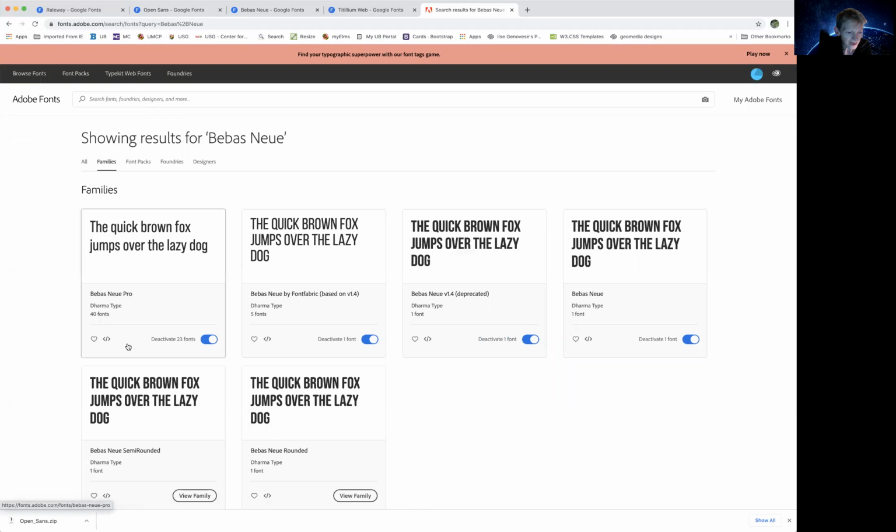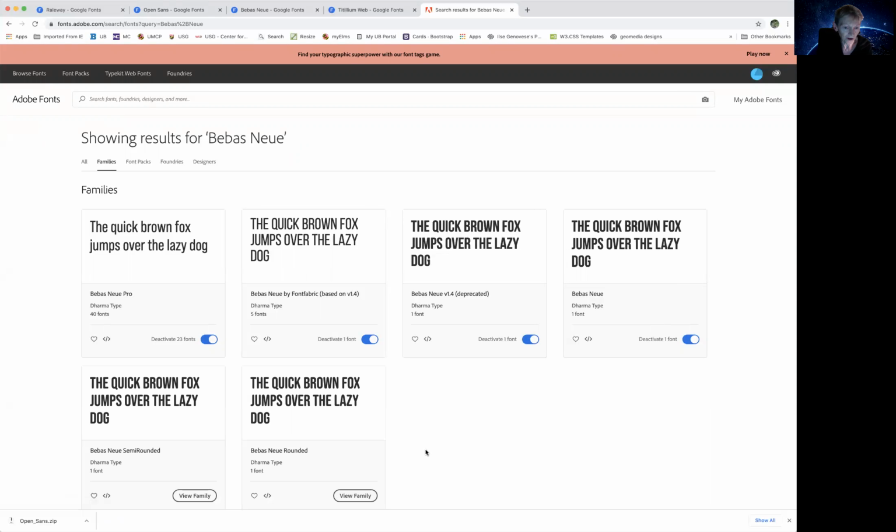So you see here, I already have them all activated. But what it basically means is that when you get to this screen and this is kind of grayed out, if you want to activate it, you just move it over. And when you get the blue, it's activated on your computer.